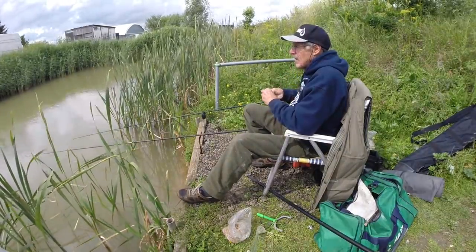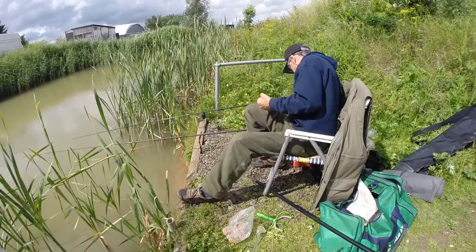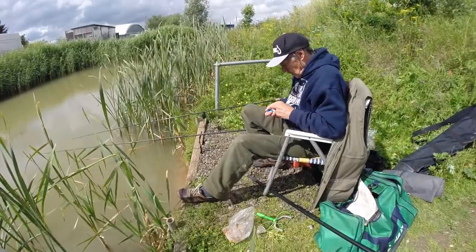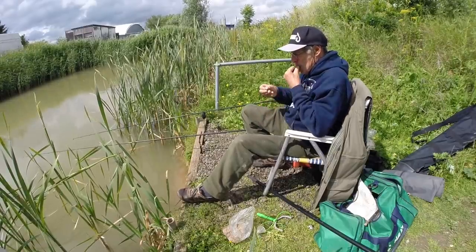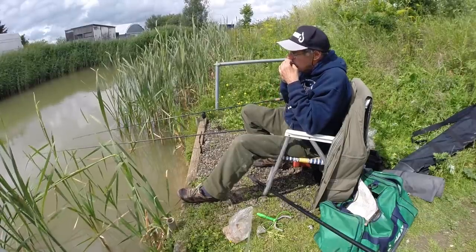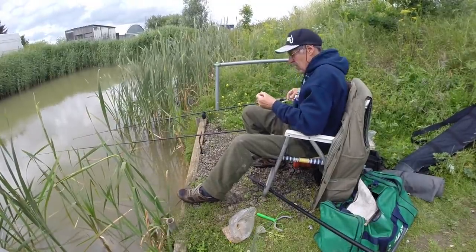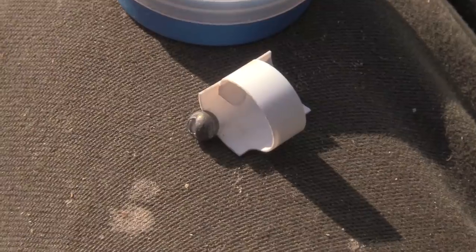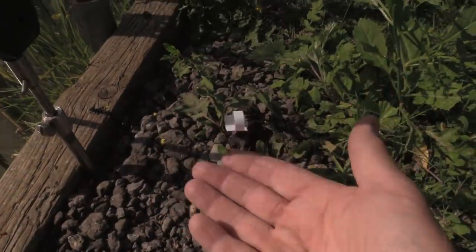Oh, nearly. Let me change that for a white one. And you guys might be able to see it go up. Additionally, if it's very windy, you can pinch a shot onto this, which I might do as it is very windy. That gives it just a little bit of extra weight there. I'll show you what it's like. Now, I'm not going to bite too hard with that, because I want it to crush onto the plastic. Use the forceps. So hopefully you can see that. It's got a little BB shot on there, which will just hold it a lot tighter and give me a better advantage for getting a short, twitchy bite.